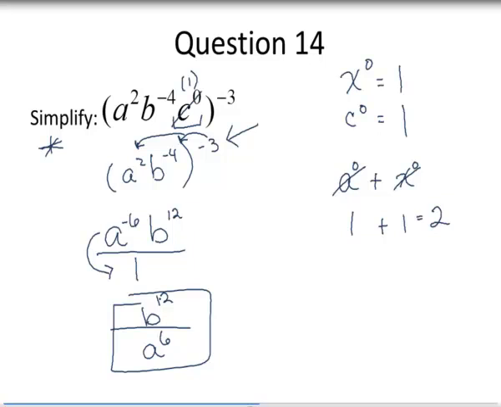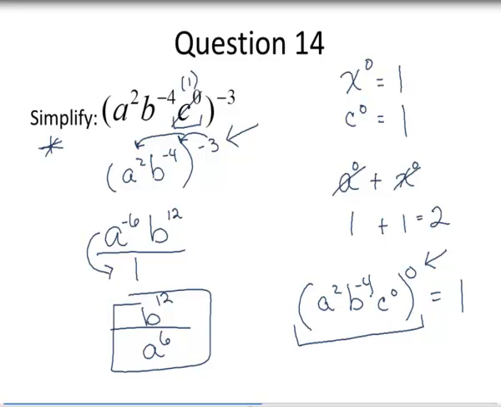All right, somebody in the room is asking me a question about raising to the 0 power. Are you saying if we have a really complicated expression like this, a squared b to the negative 4 c to the 0, all to the 0 power? What do you guys think this means? This whole base is being raised to this 0 power. Whenever any base is raised to the 0 power, it equals 1. This whole thing equals 1. Look for that 0 power. If you have a whole huge expression raised to the 0 power, it doesn't matter what the expression is, it equals 1.